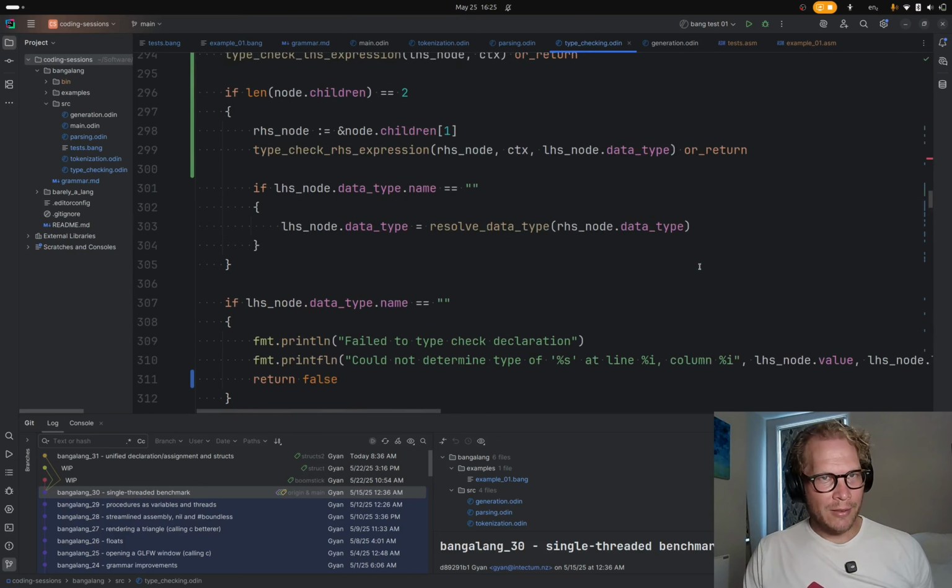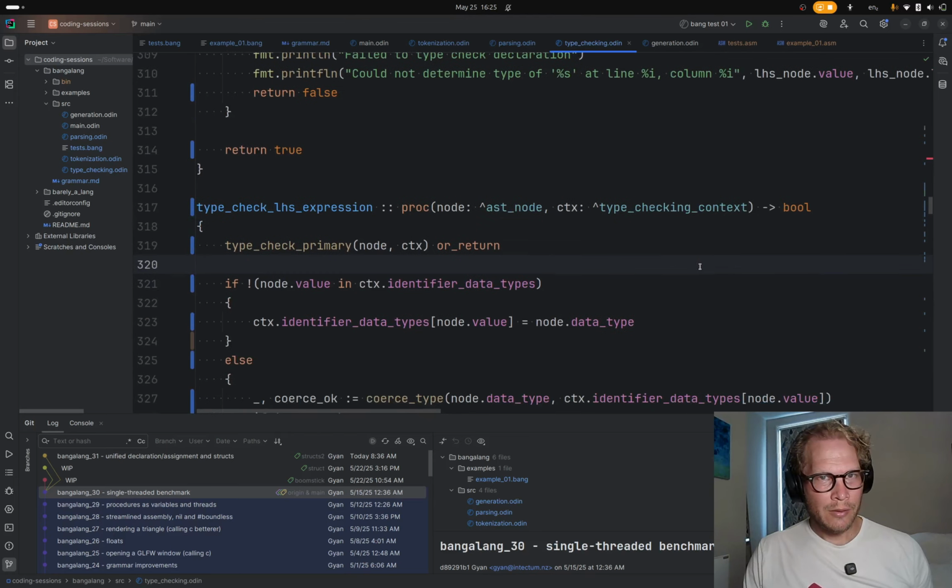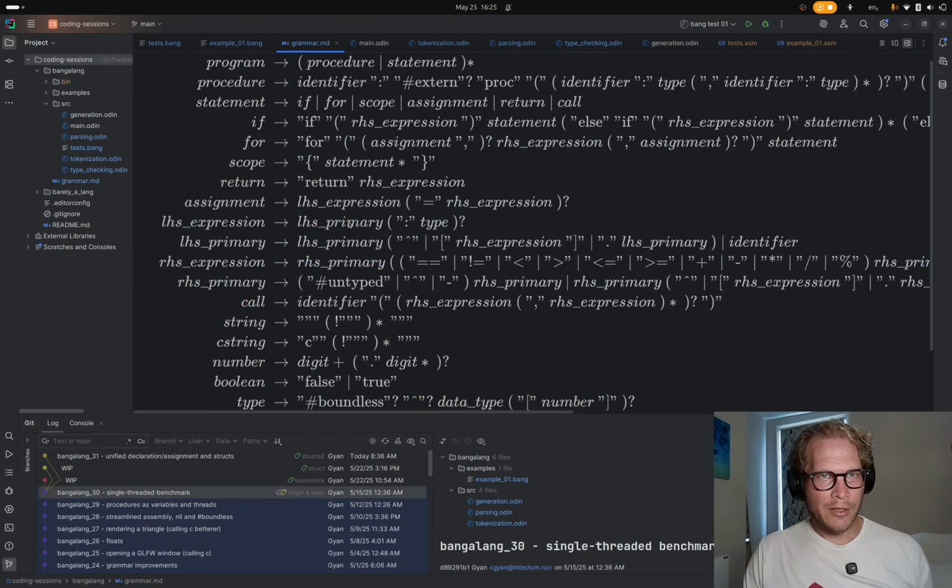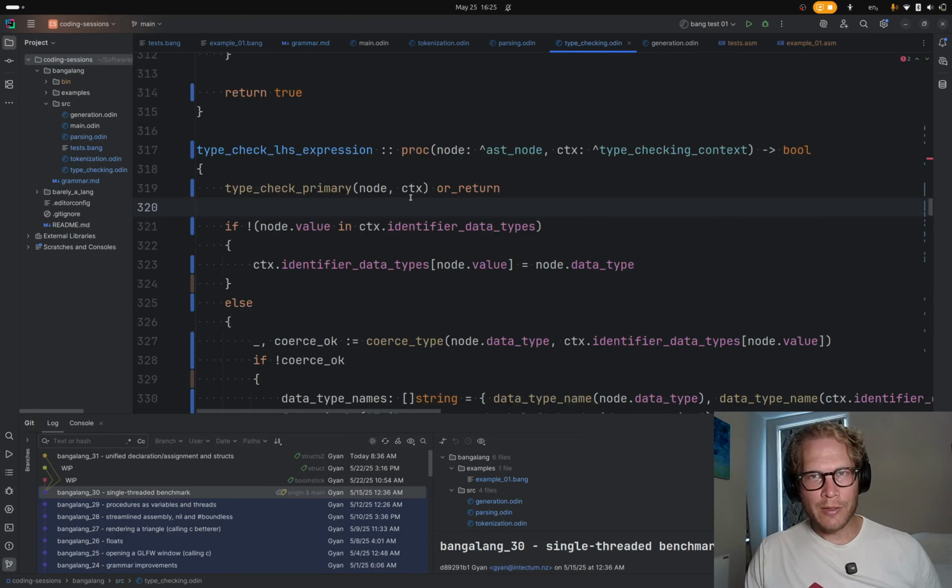Right, isn't that the most important thing? Is it just directly a primary? Yeah, it's a primary. This type stuff is kind of just taken care of by parsing. It puts this type into the primary almost. So then we just need to type check the primary.